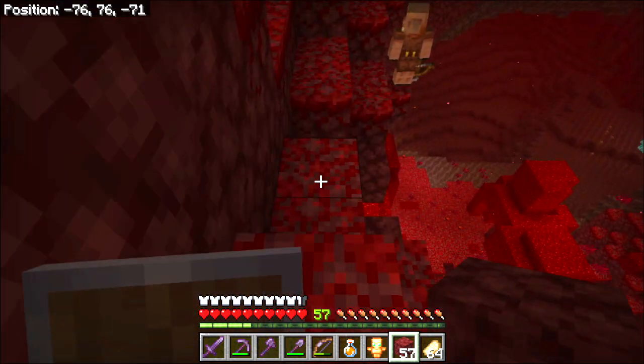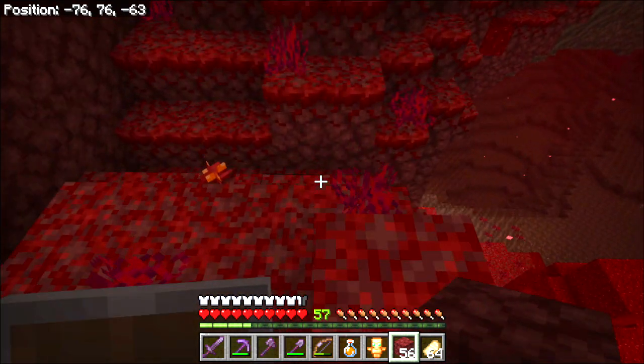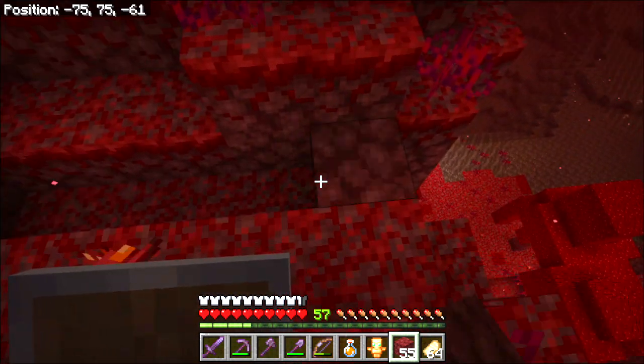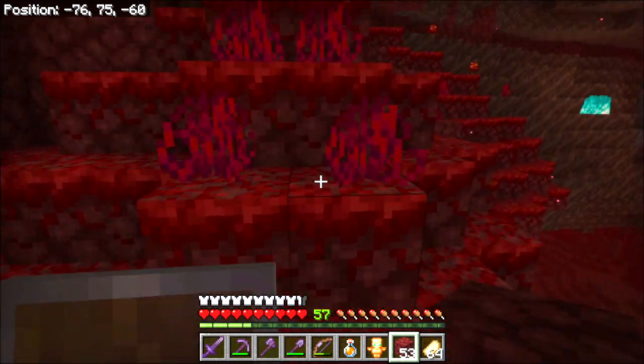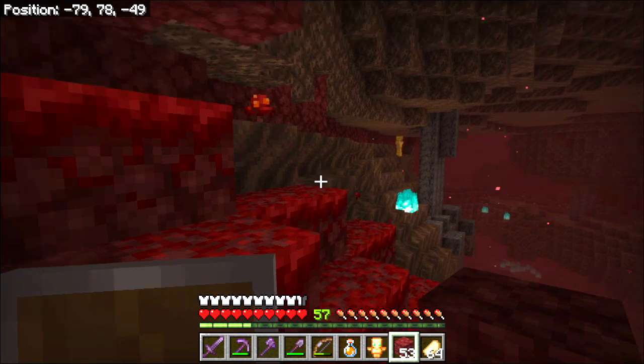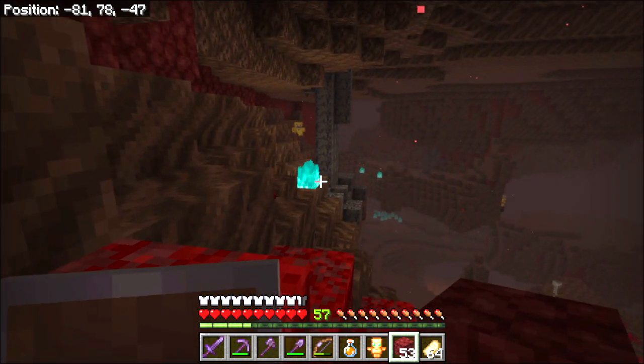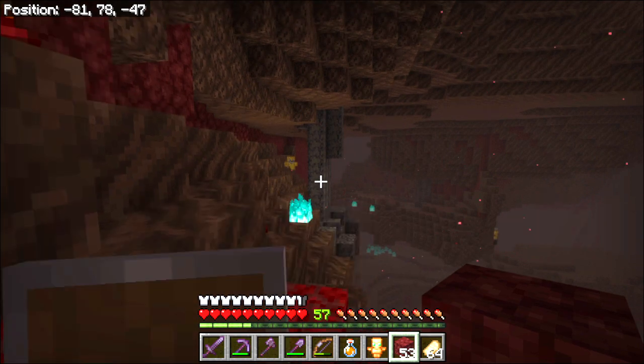Right, we're at level 76, which is more or less what our target is. So let's carry on along this ledge. Oh, let's fill that in a little bit. There we go. Make life a little bit easier for us occasionally. And, oh, we're going back into the Soul Sand Valley. Well, that's good because that's where our next base is.